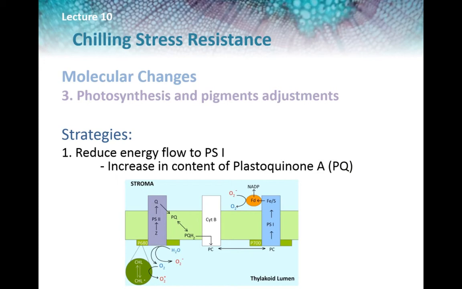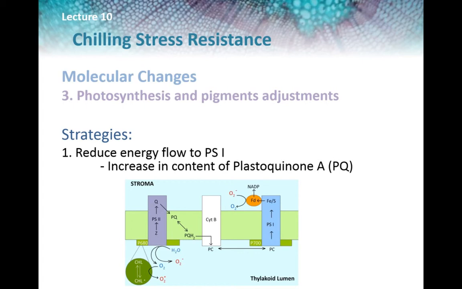Additional aspects of photosynthetic processes can also be modified to cope with chilling in some overwintering herbaceous plants such as winter wheat, rye, and Arabidopsis. Here are some of the strategies plants adopt when exposed to chilling stress. As part of their short-term tolerance to cold, these annual cold-tolerant plants decrease the CO2 uptake capacity when temperatures drop below 15 degrees Celsius. As you remember from previous modules, plants will tend to diminish the energy imbalance by converting PS2 from a state of efficient light harvesting to a state of high thermal dissipation by taking the alternate pathway of electron transfer chain in mitochondria.